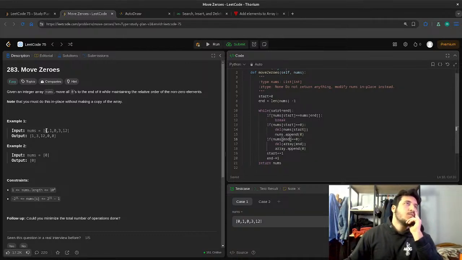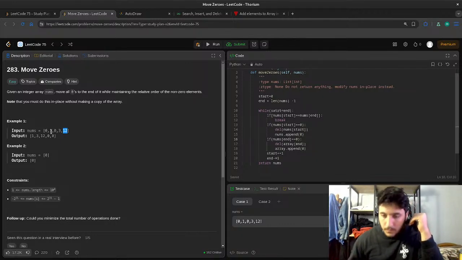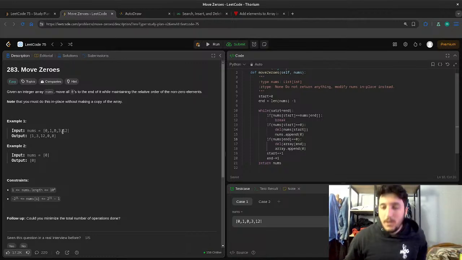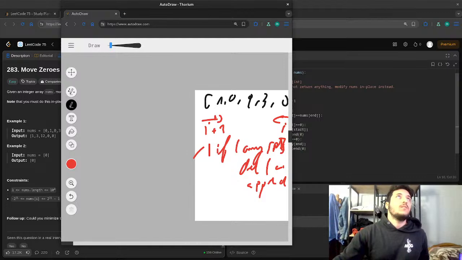So okay, if start is here and end is here, we're gonna swap 0 with 12, so it will be 12 1. So it will be 1 3 12. No, it will be 12 1 3. Let's just draw it.